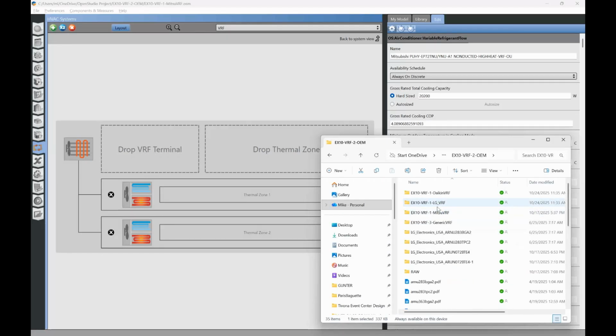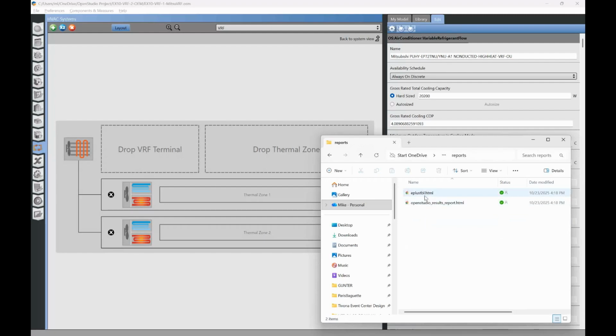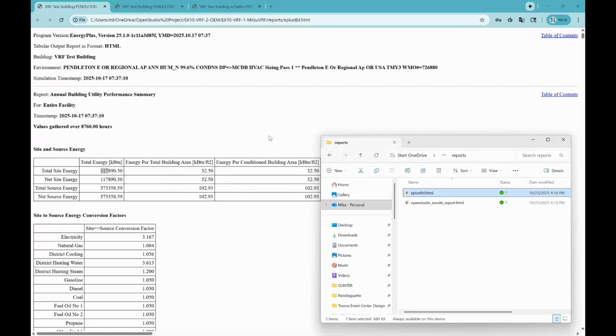So let's go ahead and take a look at those. We can take a look at the Daikin, this report. So this one comes out to 132 or 133 kBTU per year, whereas the generic was 124 and the Mitsubishi was 117.